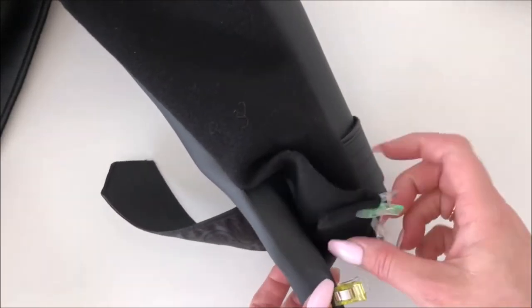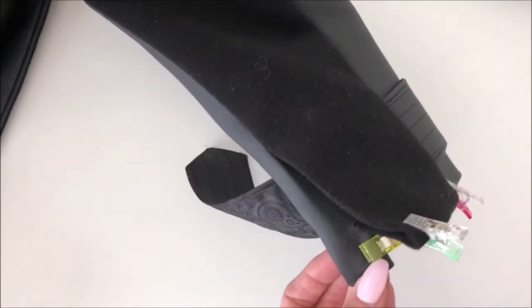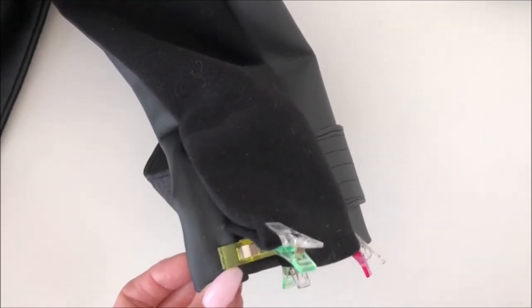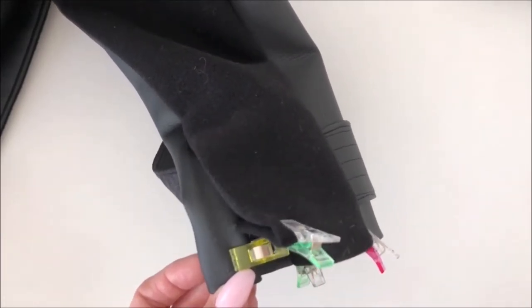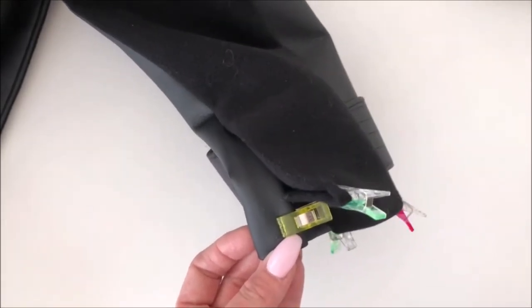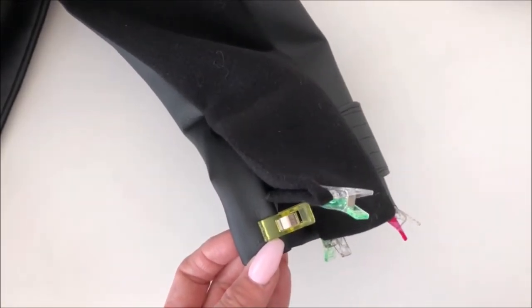Now you are ready to follow the video that's going to come next. So I will see you again in a moment after me from a little while ago has talked to you with a totally different coat. So follow along with what I'm going to show you next, and I'll see you after you finish the sleeve vent.